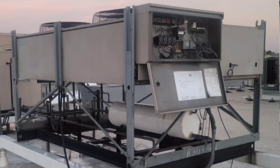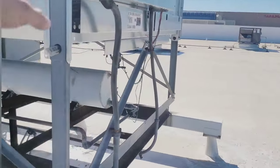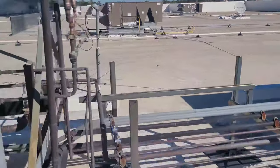We took it down onto the parking lot, took the legs off of the old one and put the legs on this new one here, down there. And then we craned it all the way back up here. It was really quite easy. It was not nearly as hard as I thought it would be.